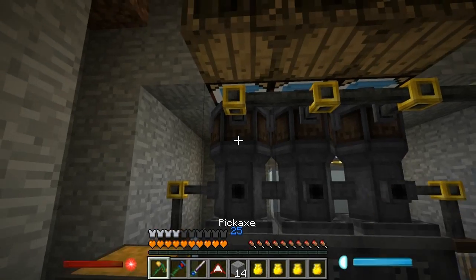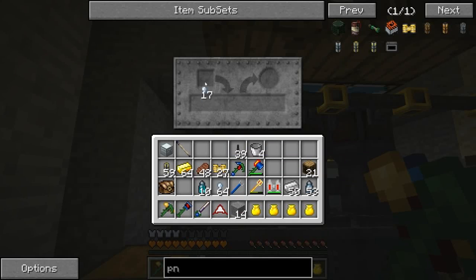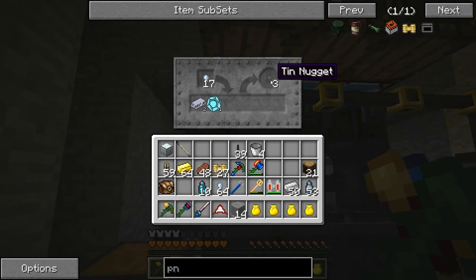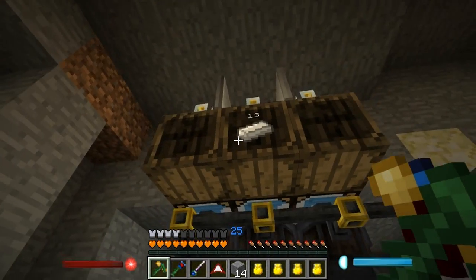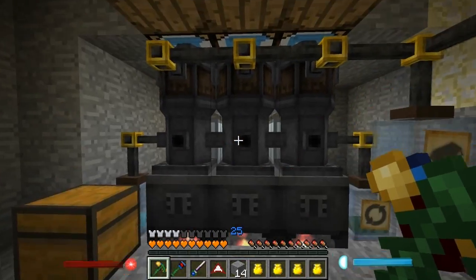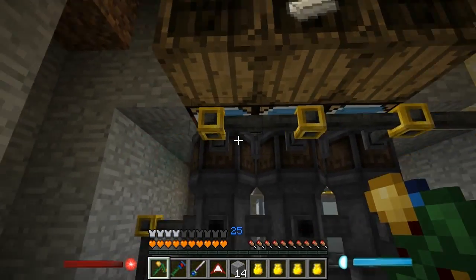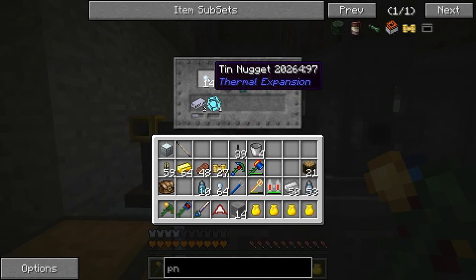We'll turn those into nuggets. Let's put some of those in here and see what it does. Yep. Oh, yeah, it's going. Okay. So it looks like it can do this one, the iron and the tin at the same time. I was worried it was going to get stuck because this one's running. So that is producing the tin.